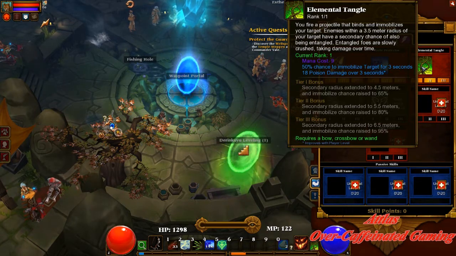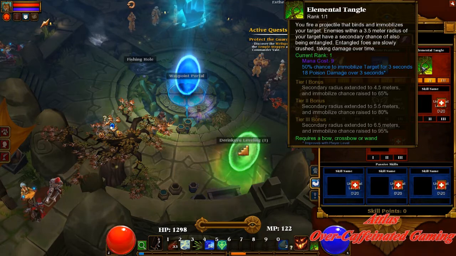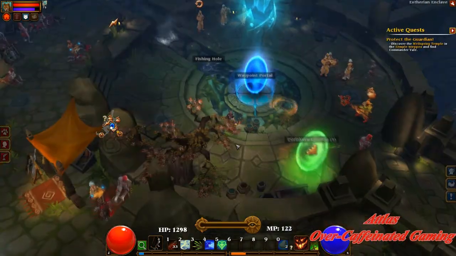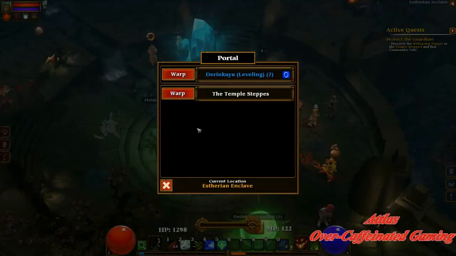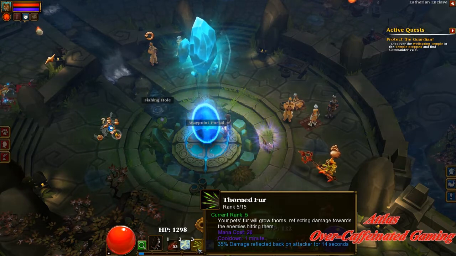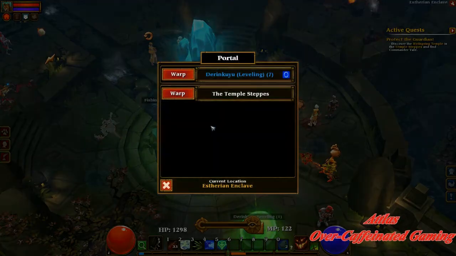This would be nice if it worked. 50% to immobilize target. Maybe I should put more into it, but the problem is right now I can't put more into this because right now it is very much an alpha class. Still filling out lots of the abilities, like I can see a few more things, like maybe summoning Ents and bringing up some other nature-esque beings. But oh yeah, another ability I forgot: Thorn Fur, which means that my pet will now get a damage reflect buff. Luminance, that's just your basic heal. And then that's just about everything I've put points into.